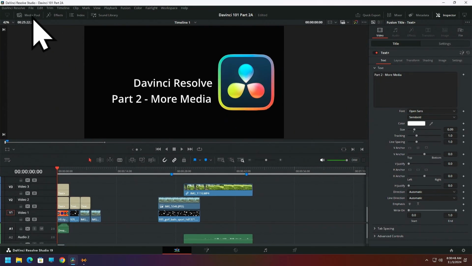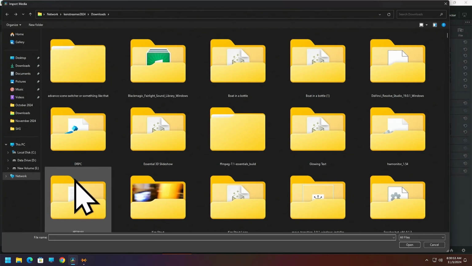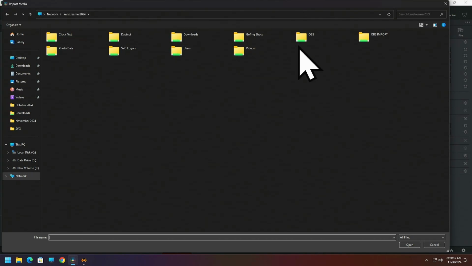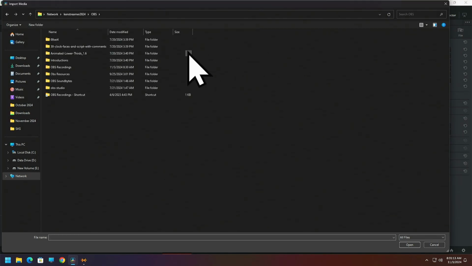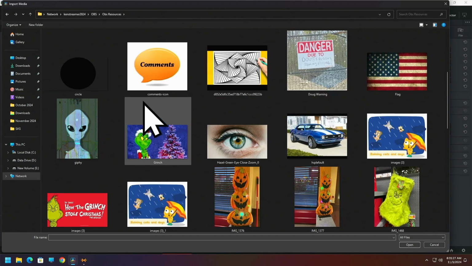Go in and get your media that you're going to use by right-clicking, import media, go to the location you want it. In this particular case, I have this on my streamer machine in my downloads, and I've got 2, 4, 6, 8, 10 different folders connected to the DaVinci machine. So if I wanted to grab something out of OBS, I could go in there, go into the data, not resources, I think it's under, and there is more data, more media to use, if you will.